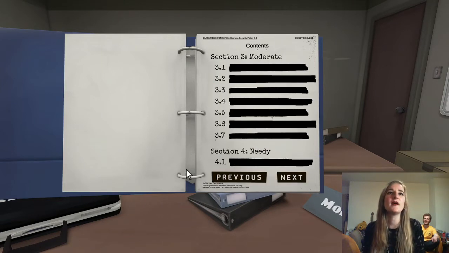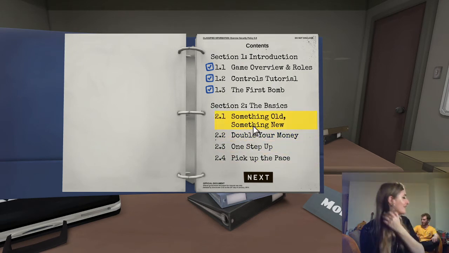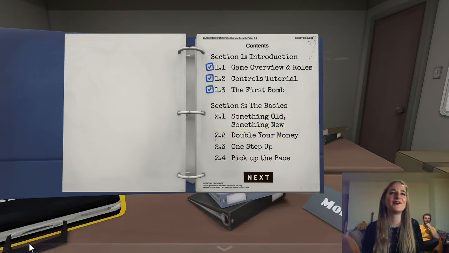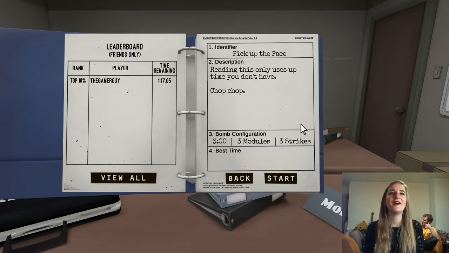So section 2, the basics, we've got something old, something new, double your money, 1 step up, or pick up the pace. Wilson, pick one. Double your base. That wasn't any of them. You said double your base. That was double your money or pick up the pace. To be honest, I wasn't actually listening and I put those words together. Which one are we going for? Pick up the pace. That's the hardest one, yeah. Brilliant. So identify, pick up the pace.